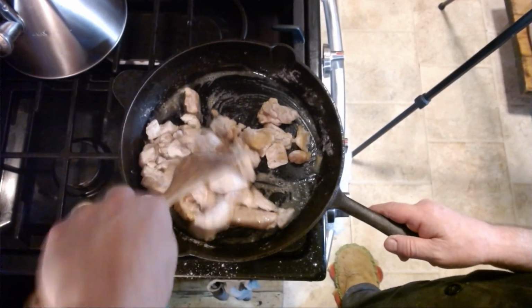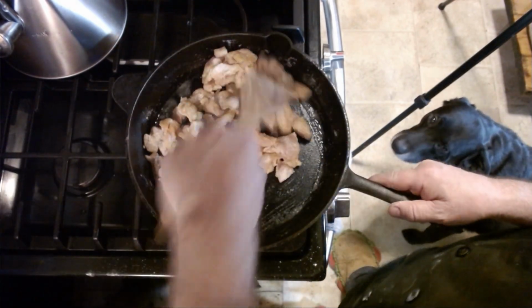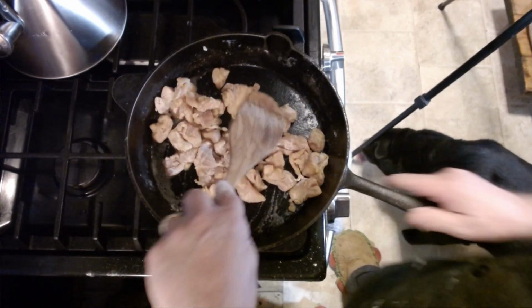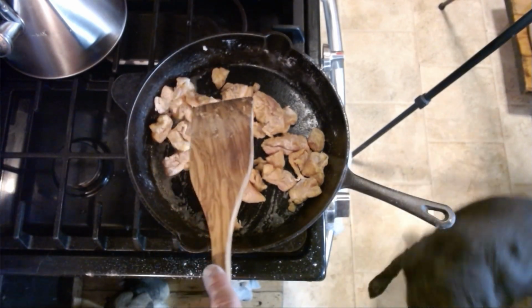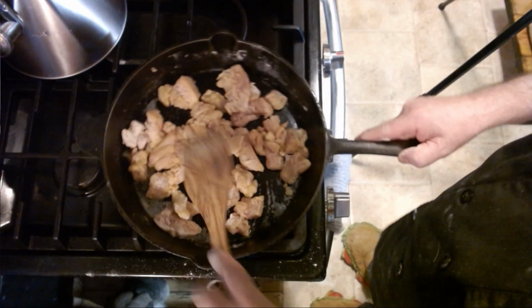You can hear it starting to sizzle a little bit. And that's Zuzu, my dog. She loves to be a hoover. Anything I drop, she figures is hers. Zuzu, here. Here, get over there. Good girl.